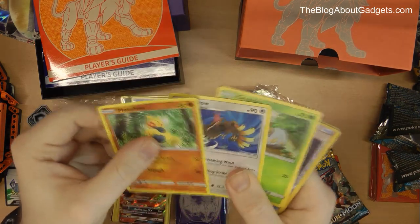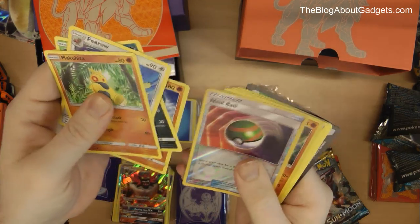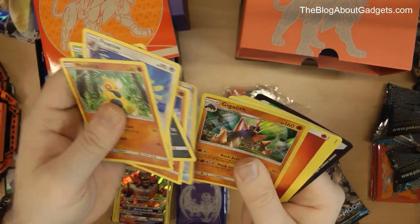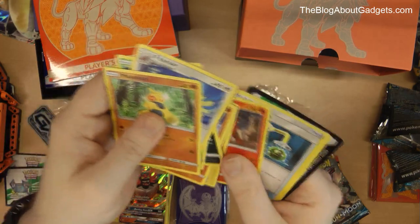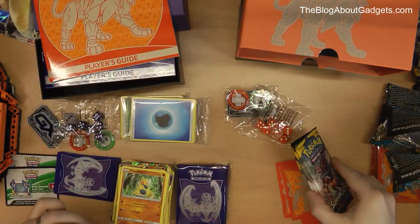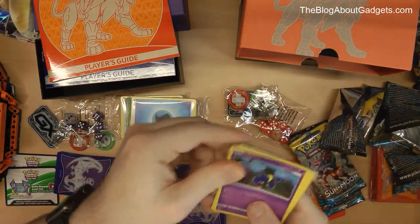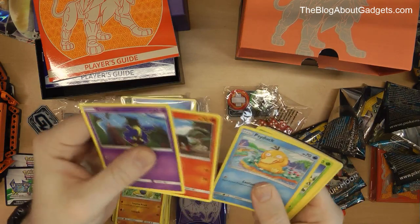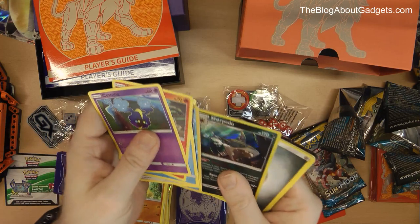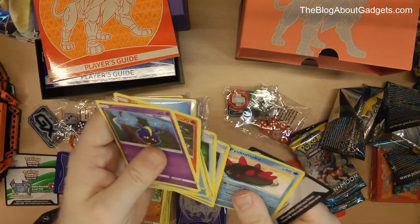Okay, Makuhita, Fearow, Grubbin, a Sandile, a Crabrawler, a Shiny Nestball, a Reverse Gigalith, Fire Energy, a Torracat, Energy Switch, and Trumbeak. Okay, four packs left. Back in the bag, Nepi. Litten, Psyduck, Bounsweet, Lillipup, a Shiny Breon, a Reverse Sharpedo, Energy, Rotom Dex again, Great Ball, and a Pyakimaki.